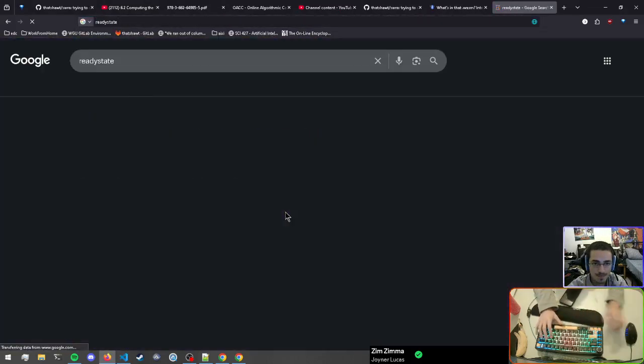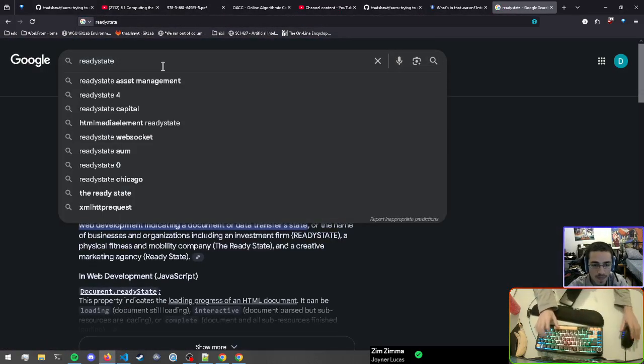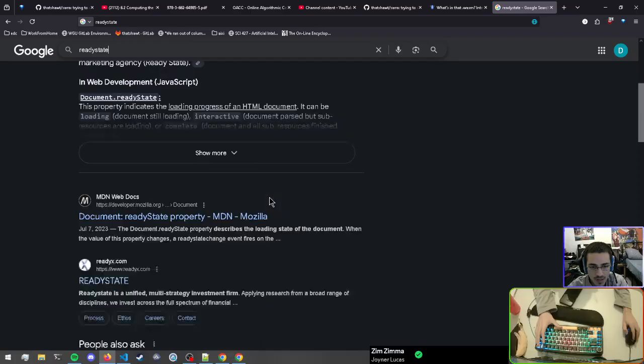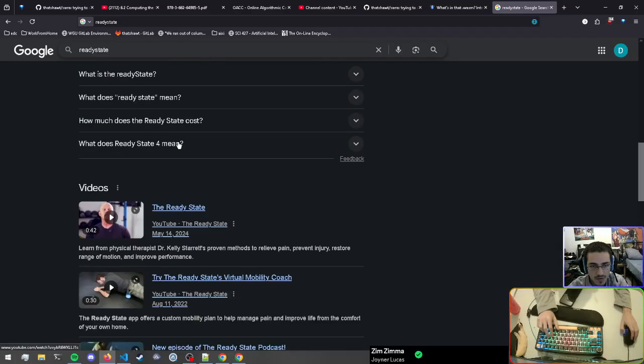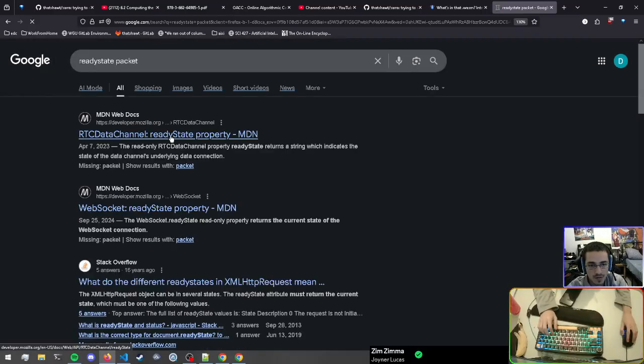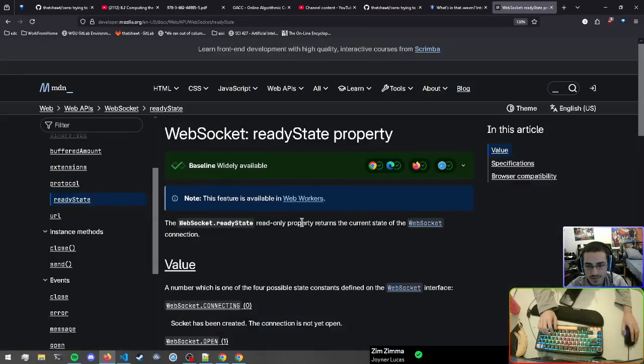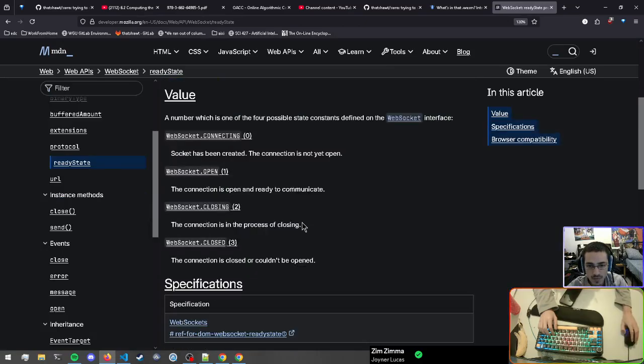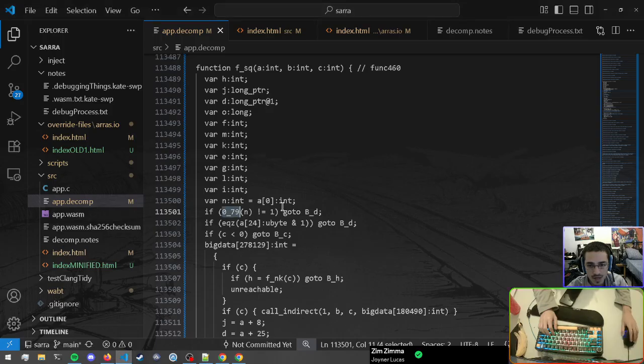Ready state means it can load or something. What is this? This is for WebSockets. Yeah, so open is 1, right? And here it checks if it's not 1, then we quit.